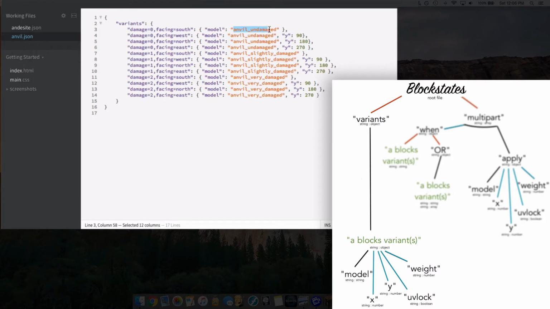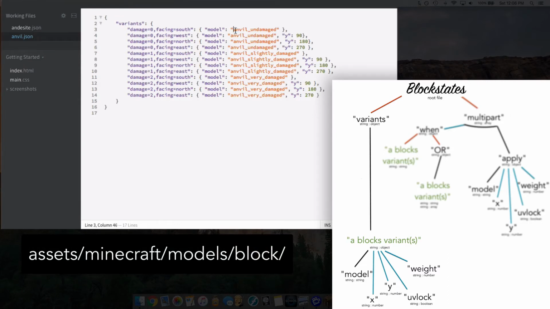Now, this is pointing to a path. It's actually pointing to the block folder, which I showed you earlier in the video. I'll pull the path up on the screen there so you can check out where that's automatically pointing. The reason it's automatically pointing there is because that's where all the models are stored. And instead of having to type in the entire path every single time, it just is jumping you automatically to that folder.